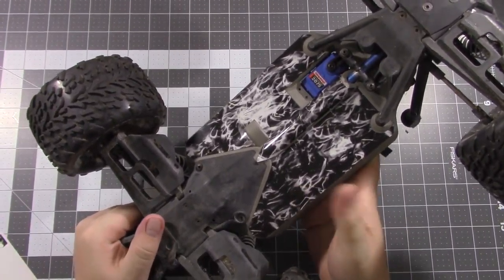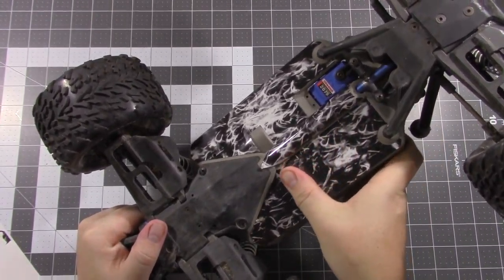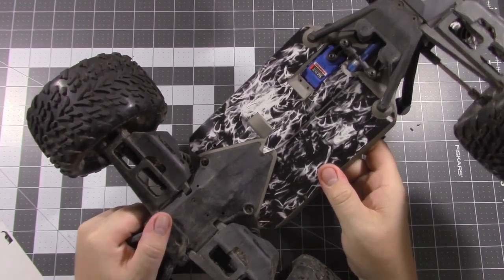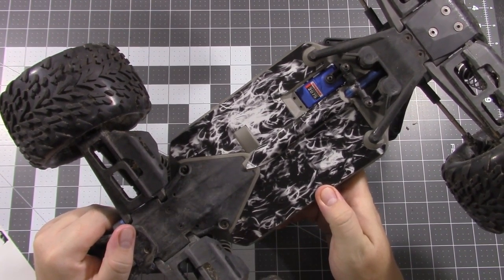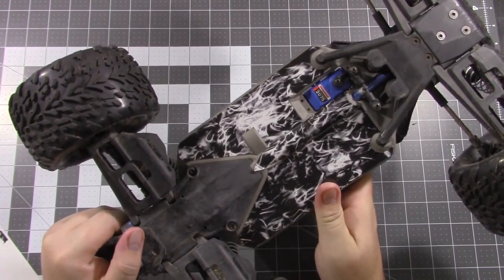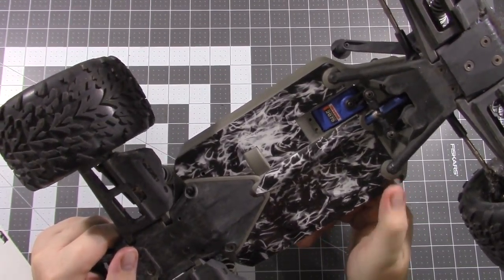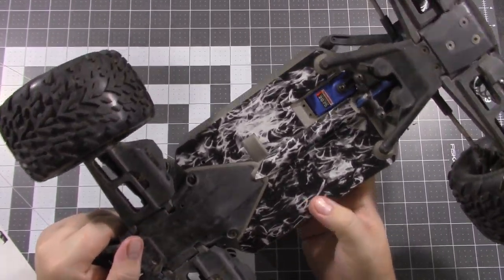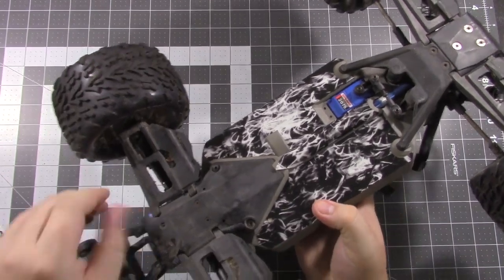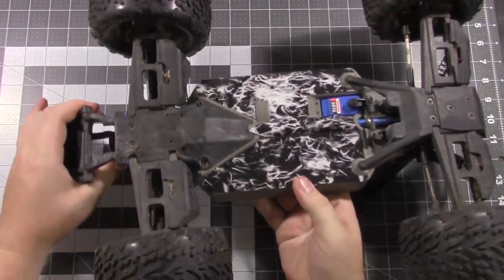But as for the product, it's a great product. I will be doing more testing with it. I haven't really had a chance to run it hard on my Slash yet. But this weekend I'll take these both out, run them hard, bounce them off some rocks, do some jumps. I'll even lower the suspension on the Slash to get it as low as possible, so that way I can really drag that belly around and see just how strong these are. But guys, that's going to be it for today.